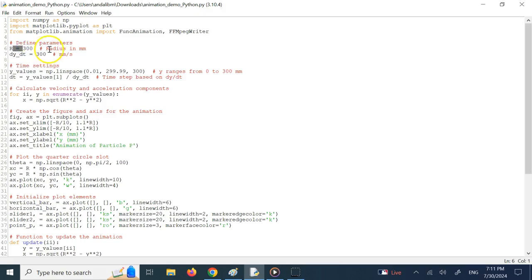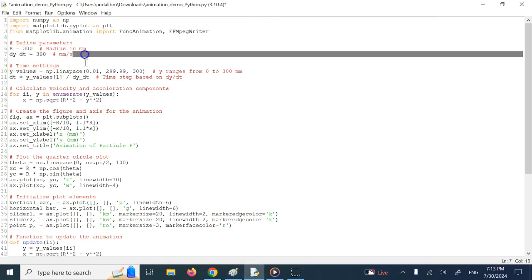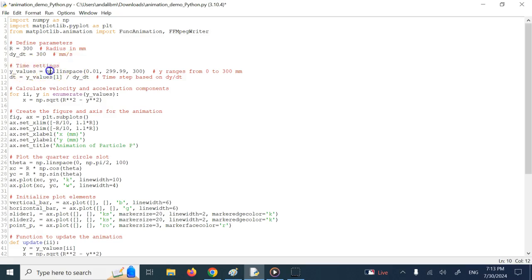And here you see the radius is defined, and I have also defined a speed for changing Y, because I want to include some speed in this. As I said, this Y here is under your control, the way that this Y is changing. So the control that I have here, I fix this Y dot at 300 mils per second. So this is under my control, and that's what you can see over this. And I use the NumPy linspace, and I go anywhere from a little bit over 0 to a little bit less than 300 points, and create the Y values.